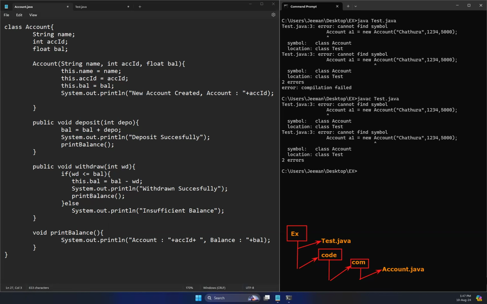Now, when it comes to packages, there are built-in packages from the JRE, from the Java application programming interface. For an example, we said java.util.Scanner, from the util package. Those are the built-in packages, and you can have your own packages as well. Your own packages we call user-defined packages. Therefore, built-in packages are from the Java API. That means the predefined or pre-written classes in the Java library, which can be used in development.